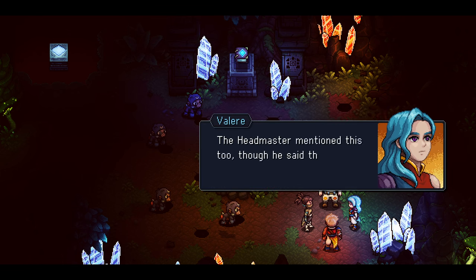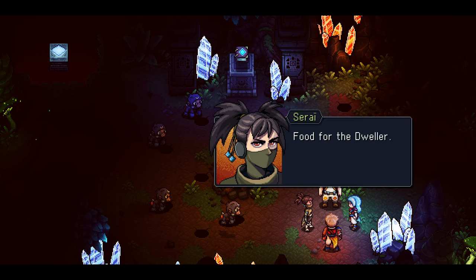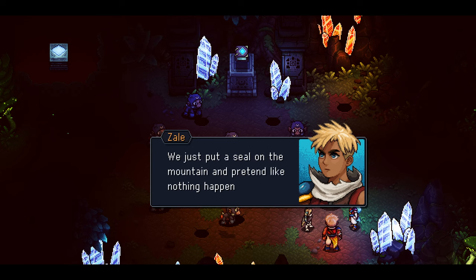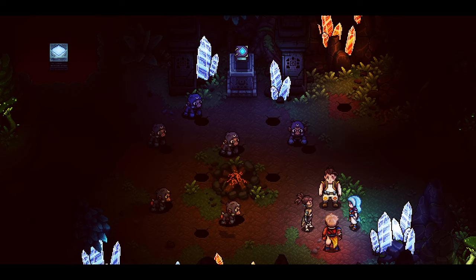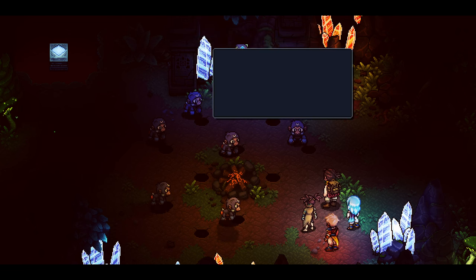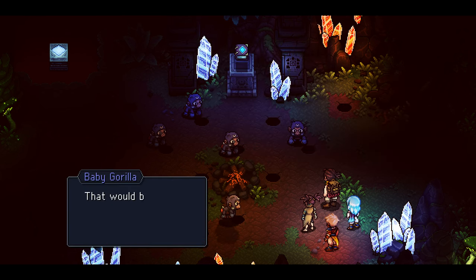Okay. The headmaster mentioned this too, though he said they were either destroyed or harvested. How did our order not stop this? We just put a seal on the mountain and pretend like nothing happened. We will help your mom and get you all back outside.